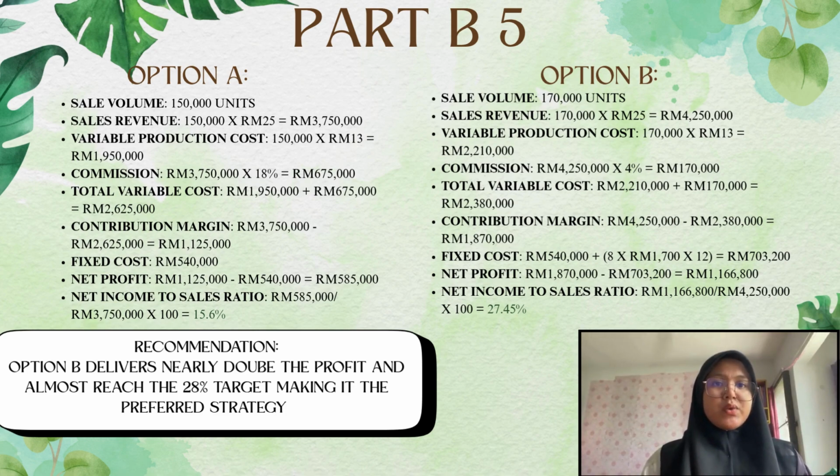So next, we analyze scenario 5, which considers two restructuring options for the sales force, and the goal is to increase sales while managing costs effectively. So first, we have option A, which is to raise agent commission to 18%. We estimate that increasing commission to 18% would boost sales by 50%, resulting in 150,000 units sold. And this generates a total sales revenue of 3.75 million ringgit.